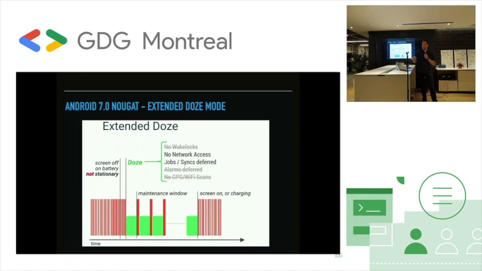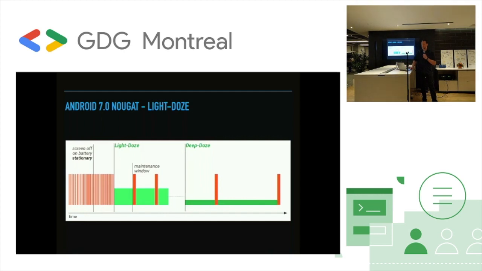Now, this will continue until the person turns the screen on or plugs it in, and then extended doze mode ends. And the cousin to that is the light doze. Here we see, similar to the first image, but you can distinctly see a difference between the light doze mode and the deep doze mode. It's also important to point out, those light doze windows are much, much shorter, and the maintenance windows are much more frequent. And then after a while, it says, okay, this person's not using their phone, so it goes into the full deep doze, just like Android 6.